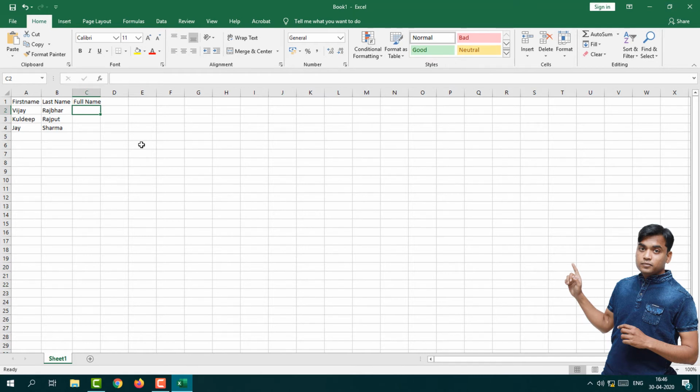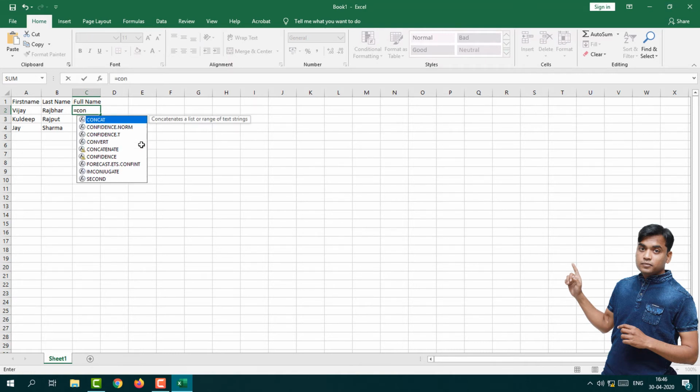Then what I will do is type equal to, the CONCATENATE function, which we are using to combine two words.